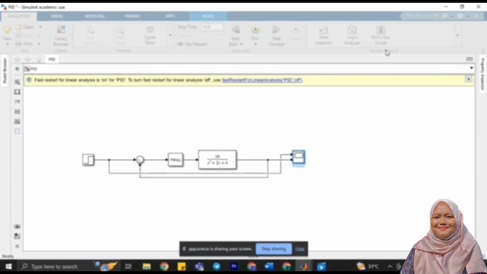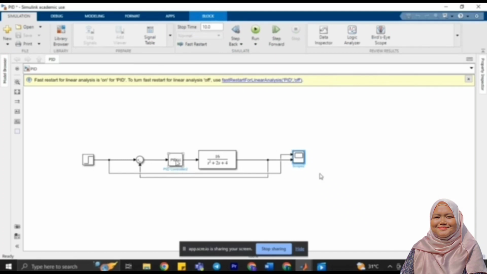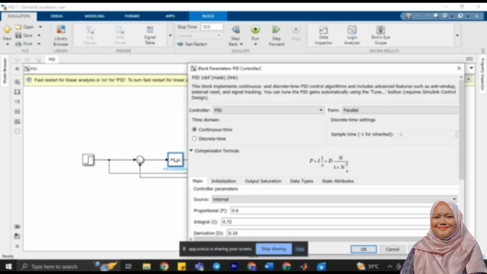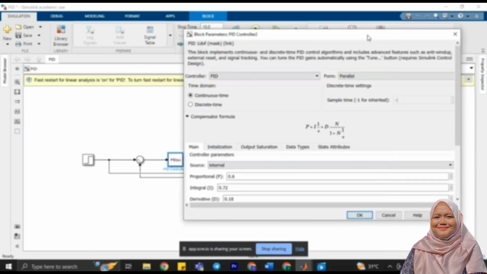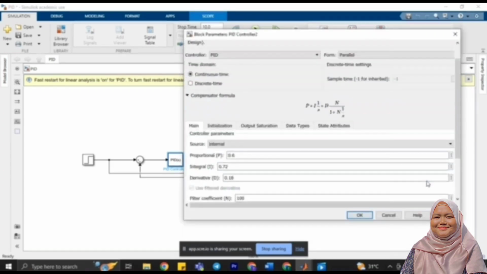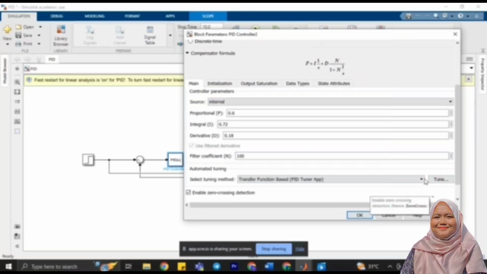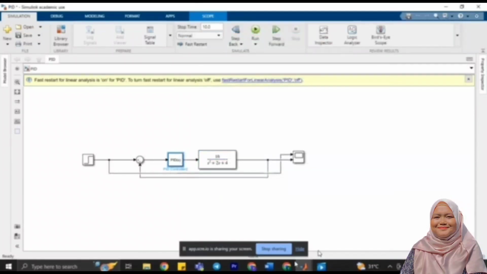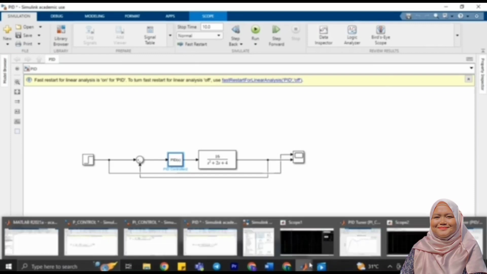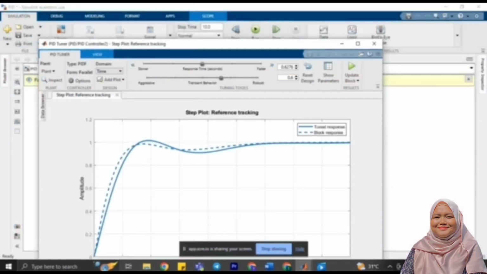Okay. Next, we need to click the PID controller and tune the graph. For the reference plot, you need to click tune and apply, and also OK. The output will show like this PID tune.